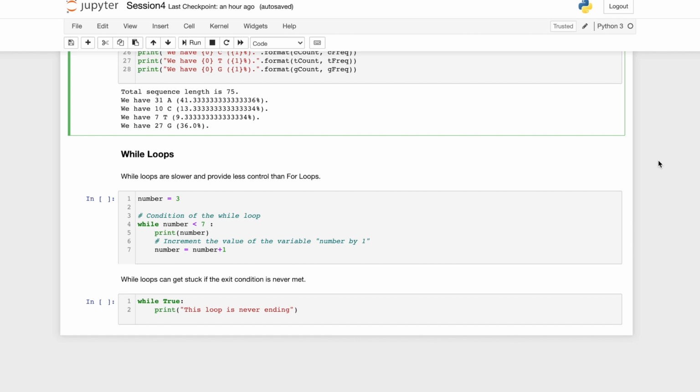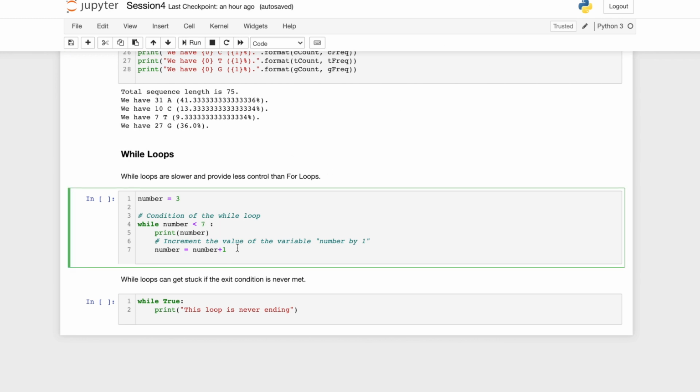So why do we actually keep using them? Well, I really don't have an answer for that. It depends on the day. Maybe you wake up in this mode and say, oh, today I'm feeling more like a for loop. Or the next day you feel like, oh, I would try a while loop. Depending on the situation, I would stick with one or the other. If you are good at making the exit condition on the while loop, I don't see why not. If it's easier for you to understand and implement, as you can see here, it's very simple to write down.